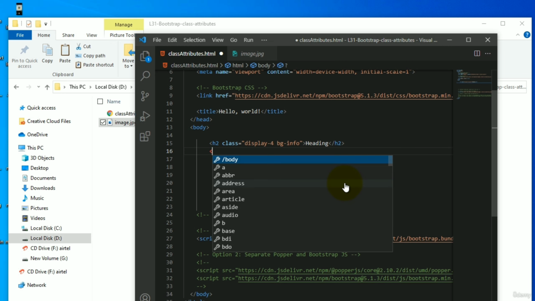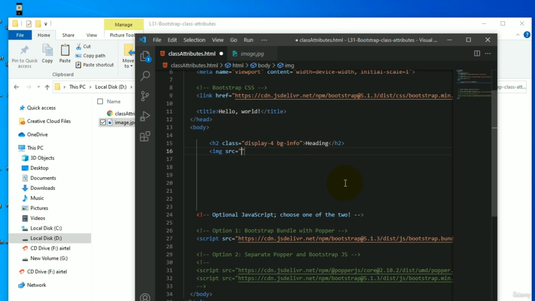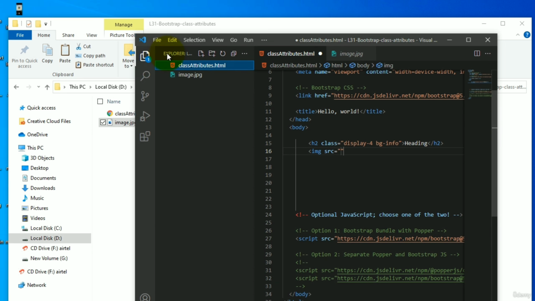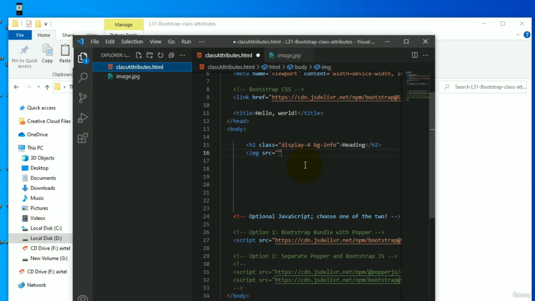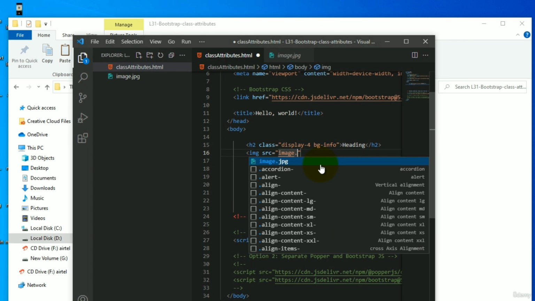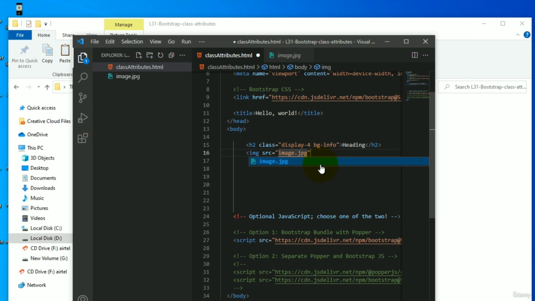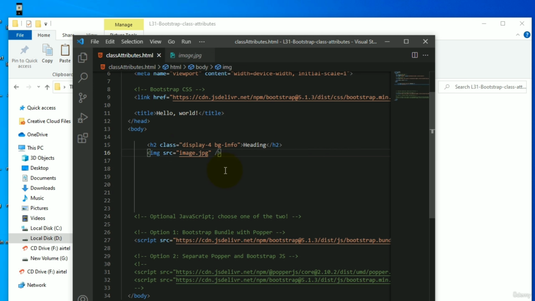For that, we have to use img src. I will mention that image name as well as the extension, JPG. Here I will close this one, this is a self-closing tag only. It doesn't have any open and close tags.